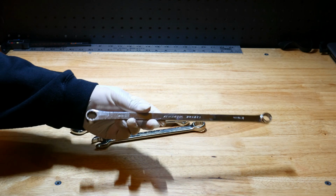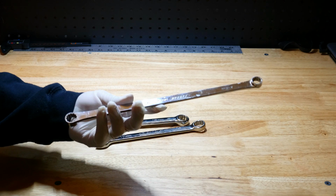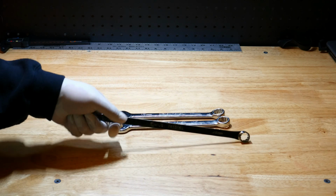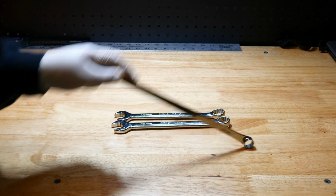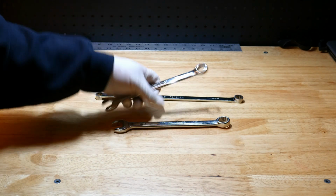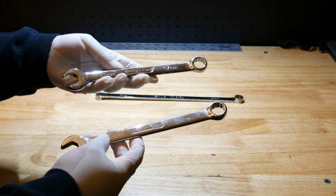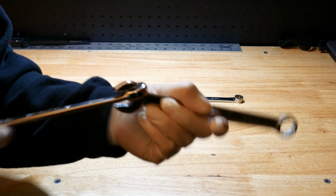What you're trying to do is basically create a long wrench like we have here. Obviously, the best option is to buy a long wrench like this to give yourself leverage. The longer the wrench, the easier it is for you to bust that fastener loose. It's called leverage. So you'll just take two wrenches and connect them together to make that leverage. So basically all you do is take the wrench and lock it in like this, and there you go.